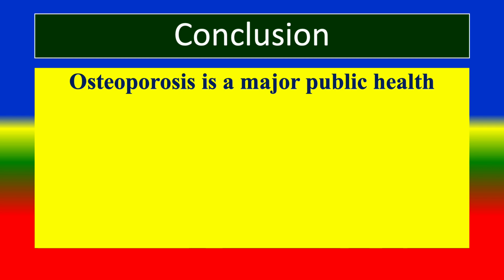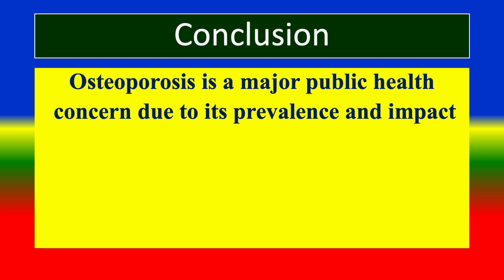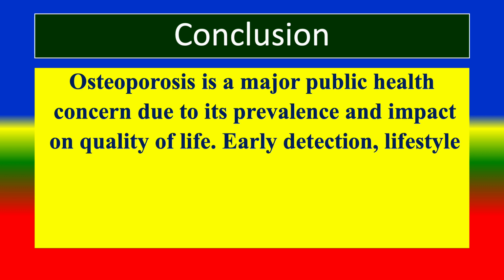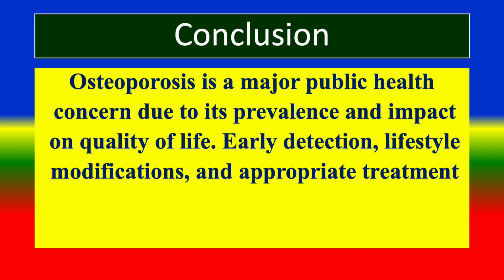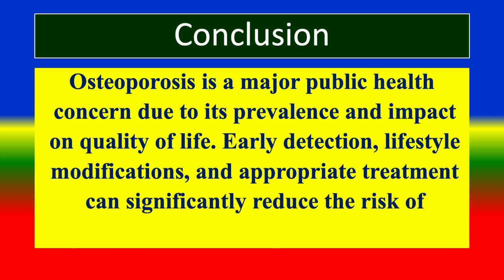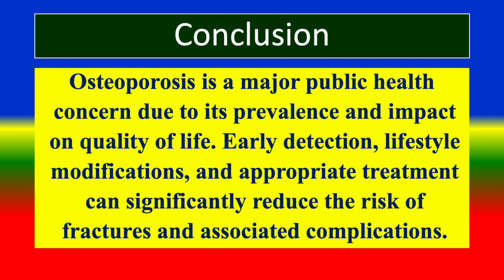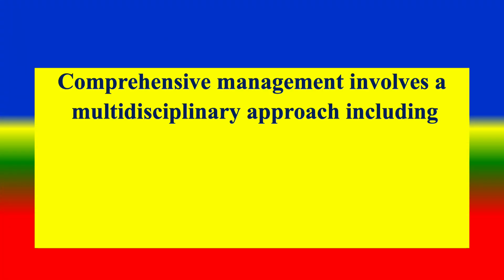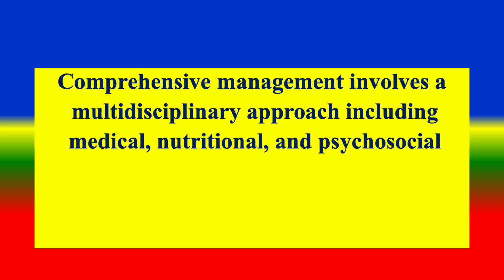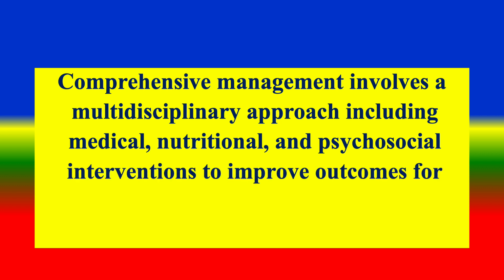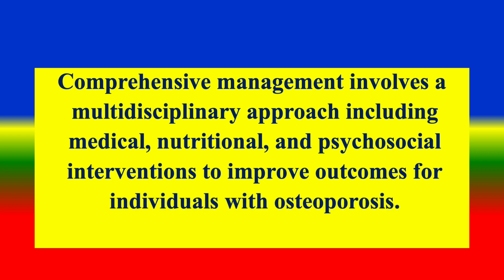Conclusion: osteoporosis is a major public health concern due to its prevalence and impact on quality of life. Early detection, lifestyle modification, and appropriate treatment can significantly reduce the risk of fractures and associated complications. Comprehensive management involves a multidisciplinary approach including medical, nutritional, and psychosocial aspects of interventions to improve outcomes for individuals with osteoporosis.